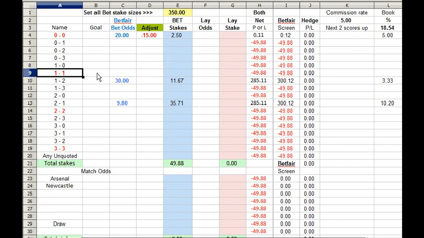I've got a column here that says goal at the top, so if we put a G in there, it tells us over in this other column the next two scores up, which is that score of 1-1 with two goals added. So it could get to 3-1, 1-3 or 2-2.